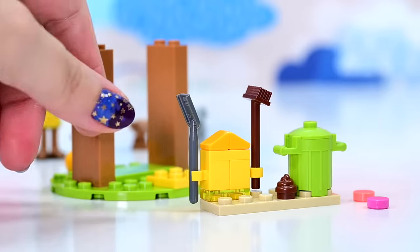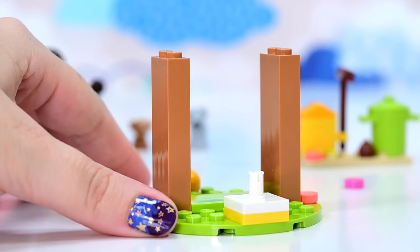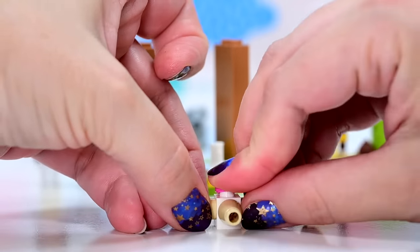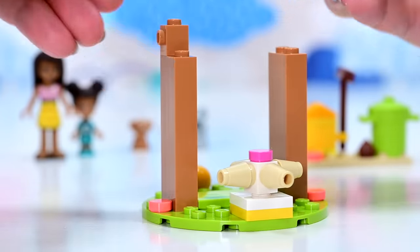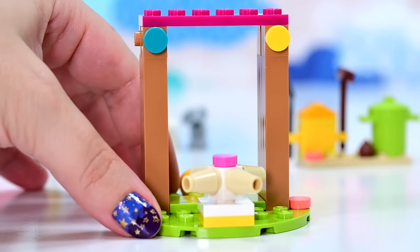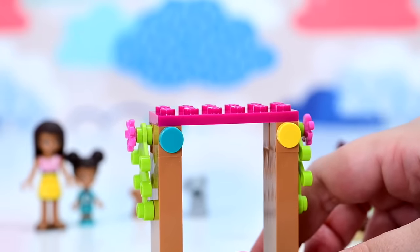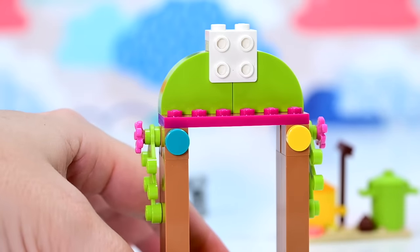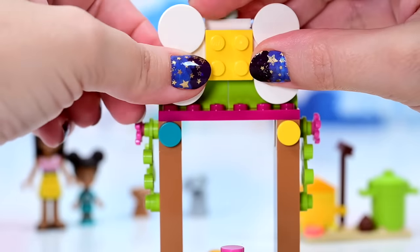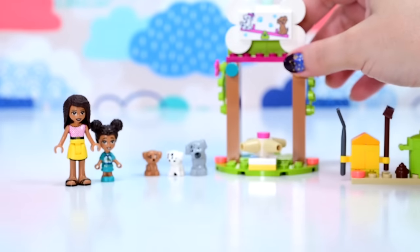I've put the wrong colour on here — it's so hard to tell between the coral and the pink colour in the instructions. It was only when I got to the pink that I noticed it looked different to the coral. Got them right now. We've got some brown tall pillars, a pink dot on the top, and a little turnstile to go into the dog park. Building a big bone on top as signage — it's actually buildable signage, and there are dogs on the sign. It's a printed piece, which is interesting because this is not a 4-plus set.